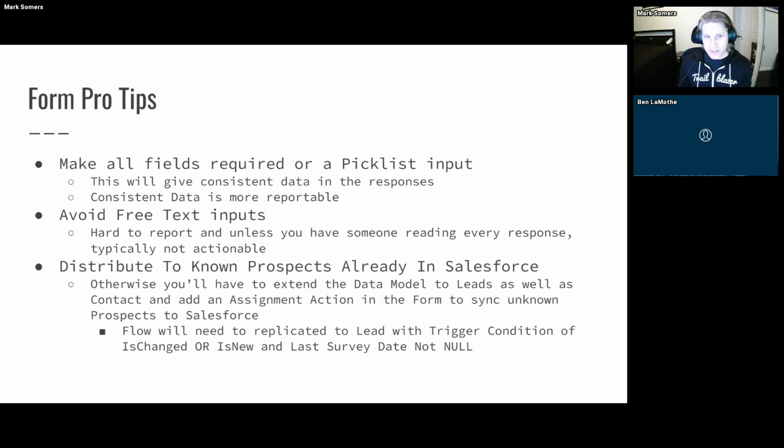Just some way, something you use that. But as I mentioned earlier, if you're going to distribute out the leads, you will have to replicate the flow that I showed for contact onto the lead object as well, doing similar things, same basic data model. You would just add a lookup to lead onto the survey response object like we showed, and make sure the matching fields are up there. Again, using the same API names that we use on the contact one, so we can get that universal sync going in Pardot.